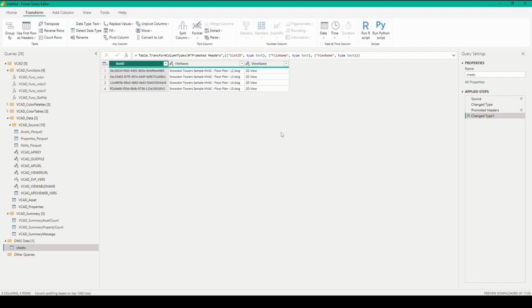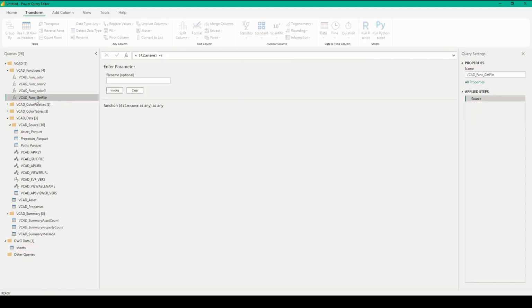Now what I want to do is load the data for each one of these. I want to do this dynamically, and I want to do this all together. So my objective is to have a single table with the information for all of my drawings, but also knowing which slots they are related to. What I can do is reuse some of the code that is already inside of the template. In particular, without going into too much detail, the Vcad funcget file takes a file name and makes an HTTP call to the Vcad APIs and downloads data for a specific file. So we're going to reuse a lot of this.